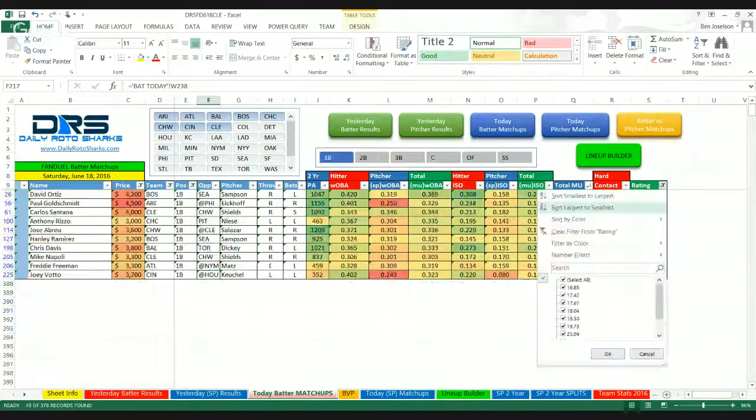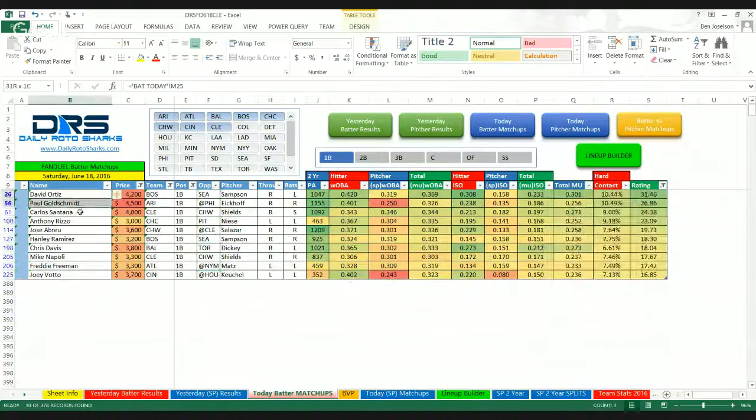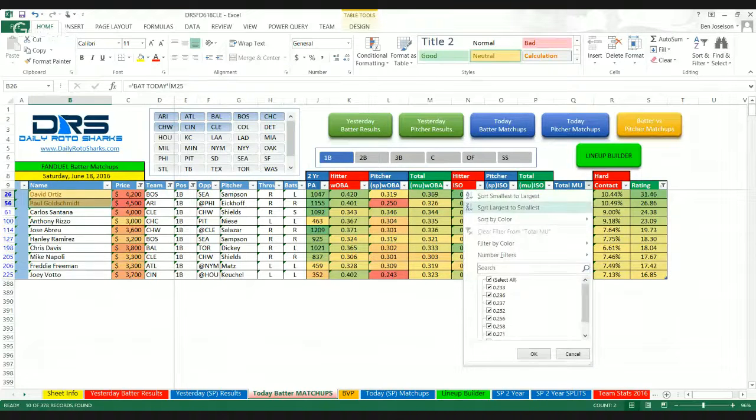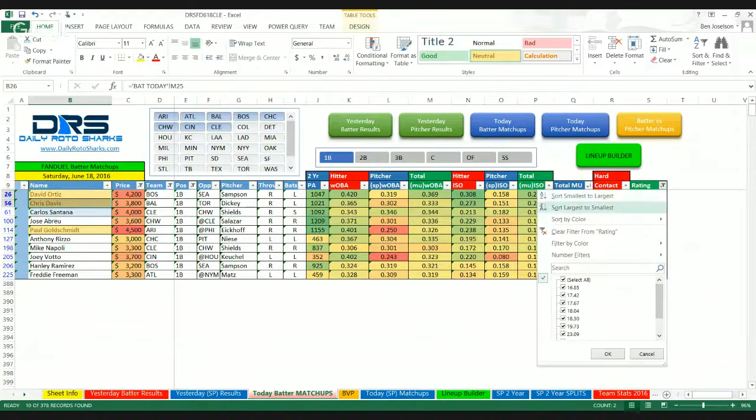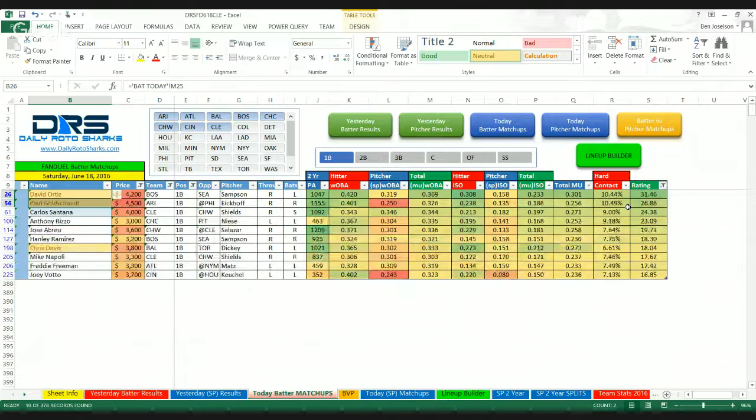Then I'll go to first base. I'll do the same thing. So top couple guys. Let's go with 2 for now, and then I'll sort by matchup, and then I'll put the next guy in. It looks like Santana was in for both of those, so I'll add him as well. So these are just people that I'll be considering, but I usually only do 2. So let me just get Santana out of there for now. So the top 2 for the matchup and the rating. And those are players that I'll be considering for the day, okay?